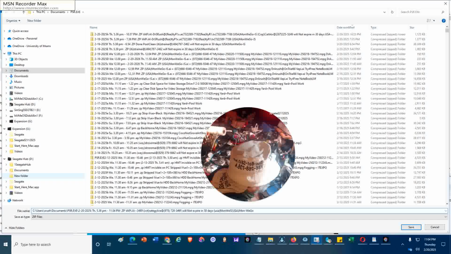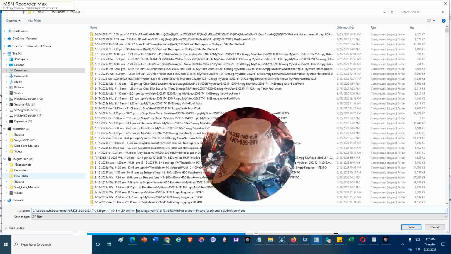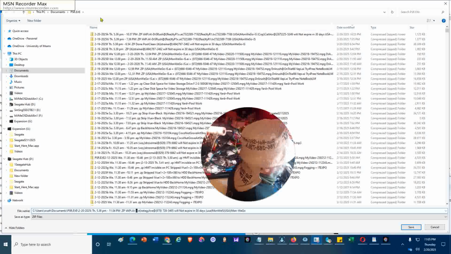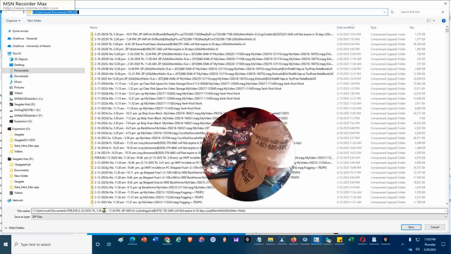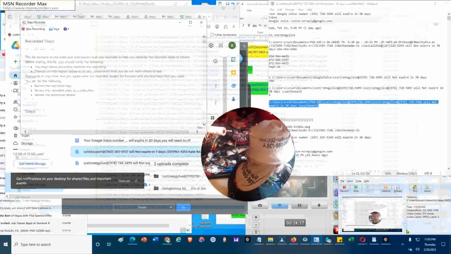X strategy live, which is what I need. That's it. X strategy live would not expire in 30 days, and then I have the other numbers. I think that now I got a file name that is acceptable to Windows. Copy to the clipboard buffer, then save it.